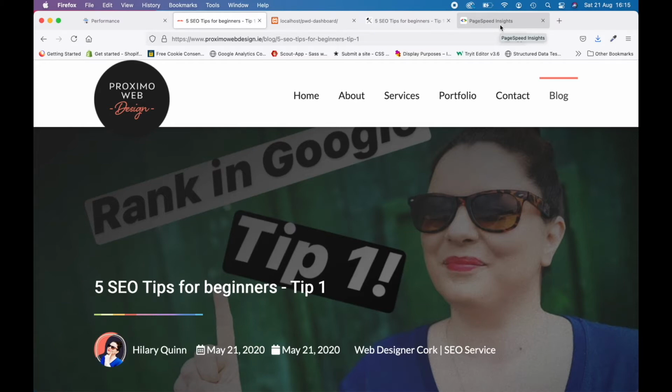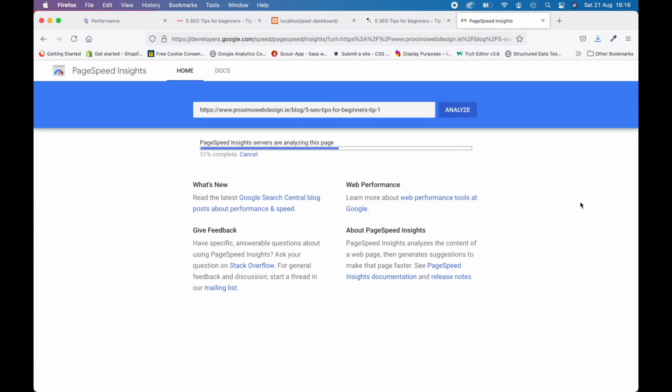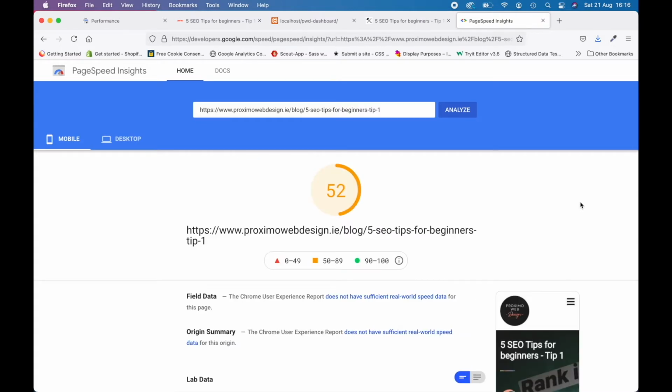So going into PageSpeed Insights, which is available if you just Google PageSpeed Insights, you'll find this page, and we're just going to click analyze. We're going to see what speed is coming up. And we know that that video will most likely be slowing down that page. And so it's likely that that is going to be thrown up as an area of improvement in PageSpeed Insights.